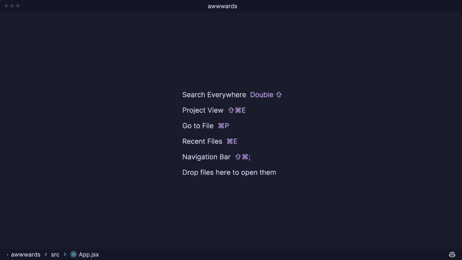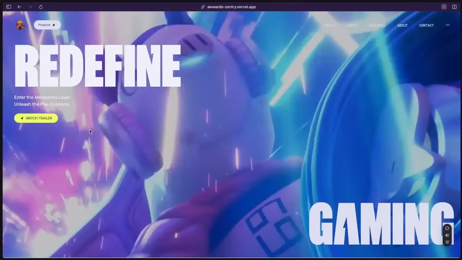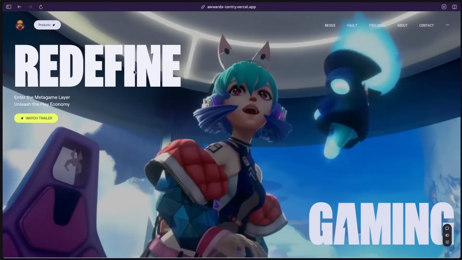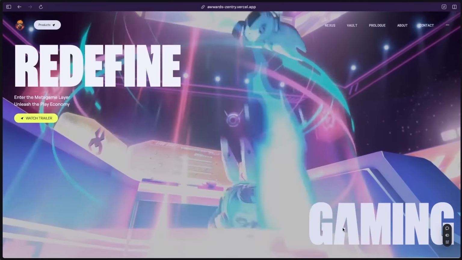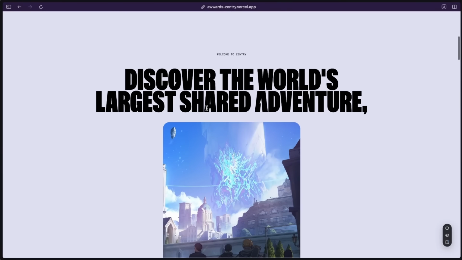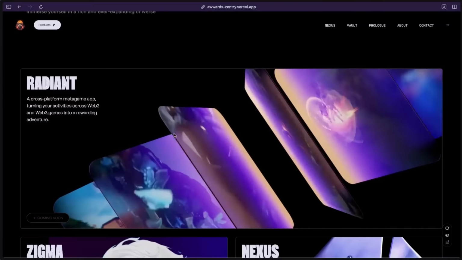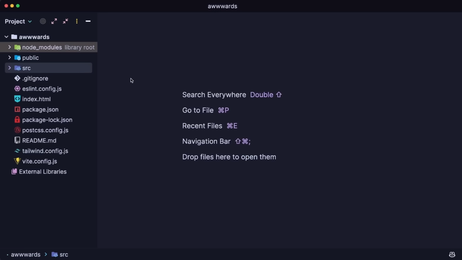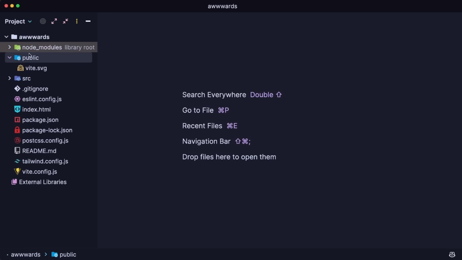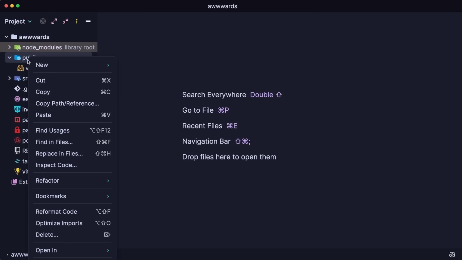Let's continue setting up our project by first setting up the font families, which we'll use within our landing page. You'll notice that there's quite a few. We have this interesting one where some elements, like the N in this case or the A, has this very interesting element to it. Then we have this one, and overall, everything is just completely custom made, including the fonts. I took some time to gather all of these fonts, and I'll give them to you so you can put them right here instead of this empty public folder.